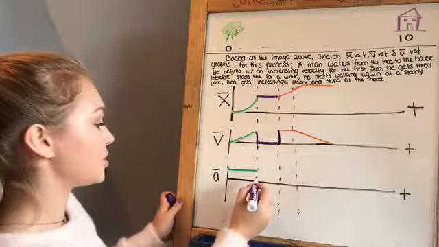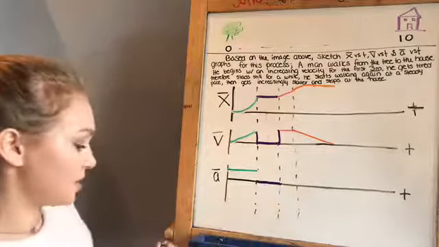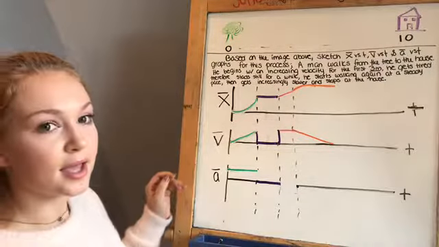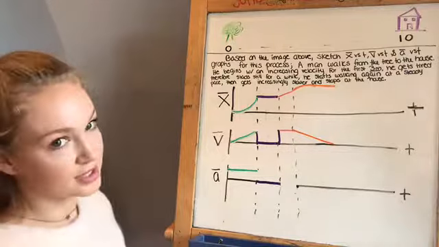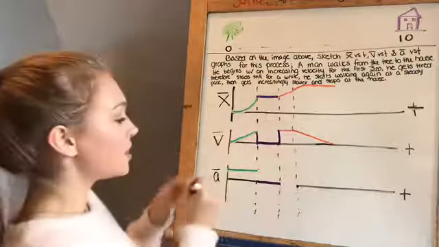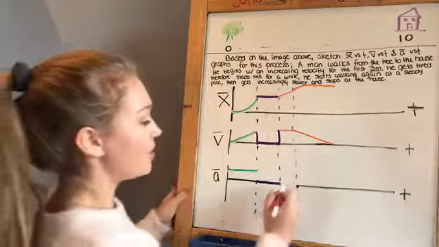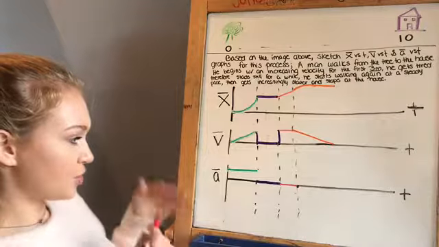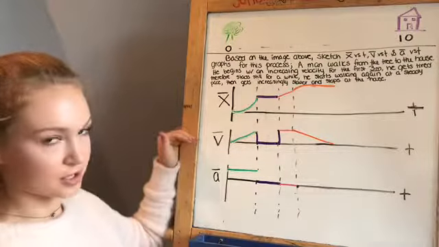Next we have our purple column, and because velocity is 0, that means there's no velocity, so there is no acceleration. Acceleration is the rate of increasing or decreasing velocity. Therefore, because there's no increasing or decreasing velocity, there can be no acceleration. There's no acceleration when there's no increasing or decreasing velocity.